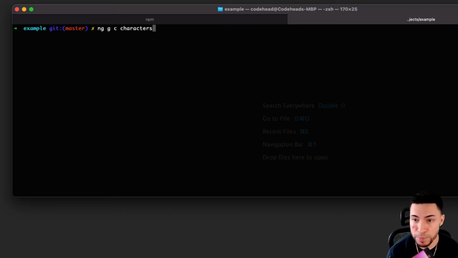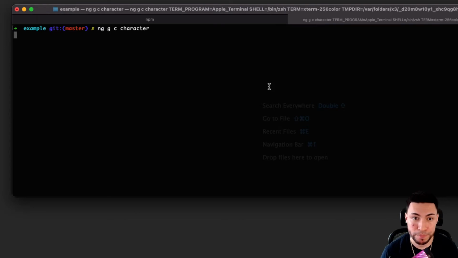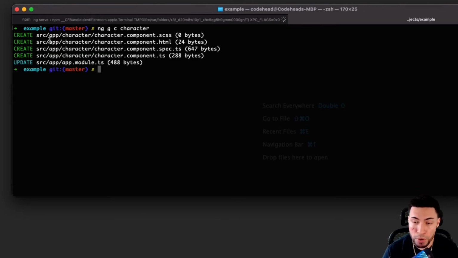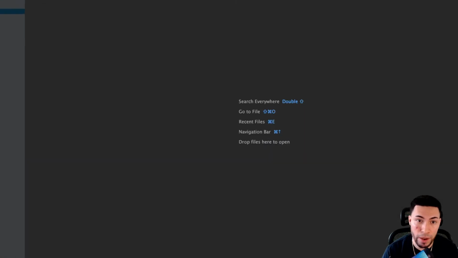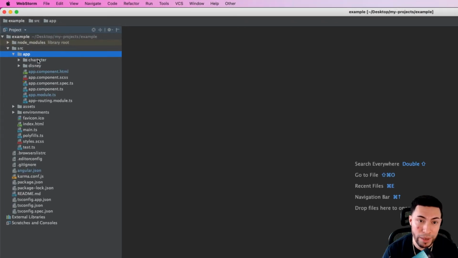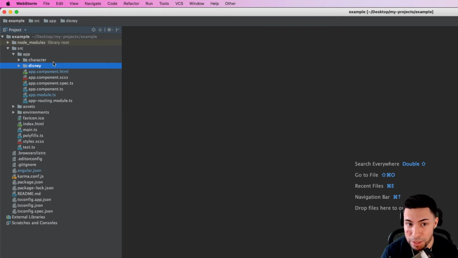Just making sure I spelled it correctly. Or I can just call it character. That works too. I'm going to call it character. Keep it singular. So what you'll notice is we created character and it says src app character. So it created all of these files here. But it didn't create them inside of the Disney folder.